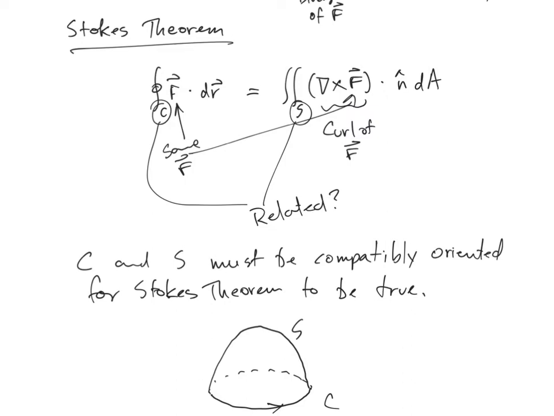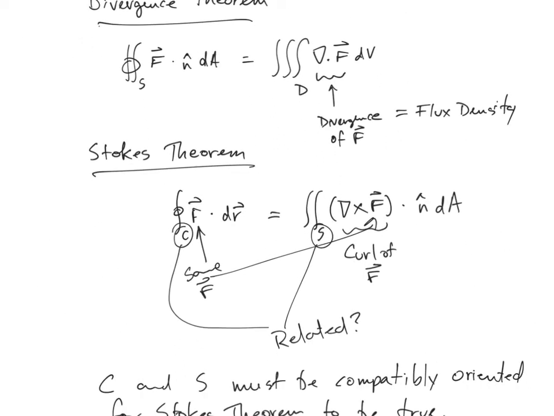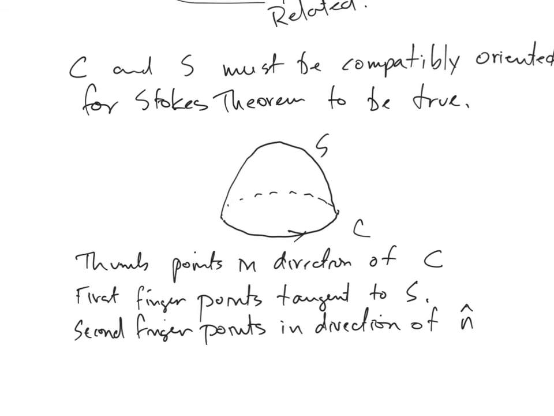So if my surface is sort of this upside down bowl, I'm going to point my finger along the surface of the bowl, and then n hat points out, right? So how do I draw n hat for the surface? Would it be coming out of the surface or into the surface? Well, I just said out. So let's say I do it right over here. N hat's going to be pointing out like that.